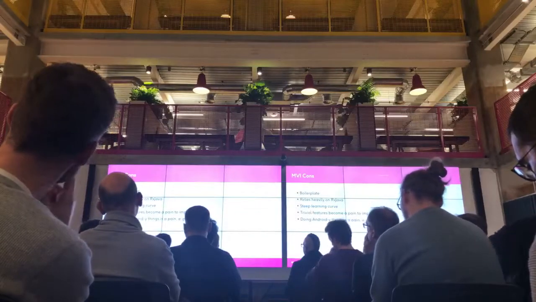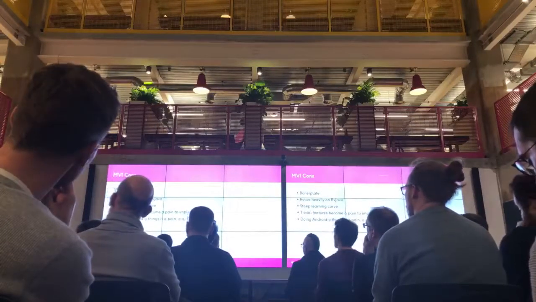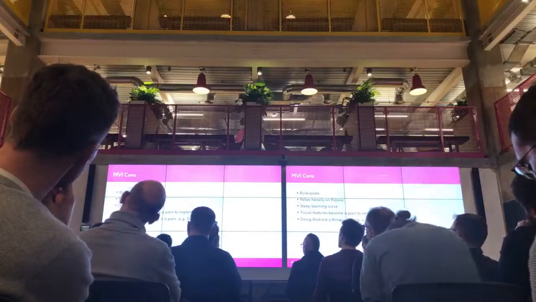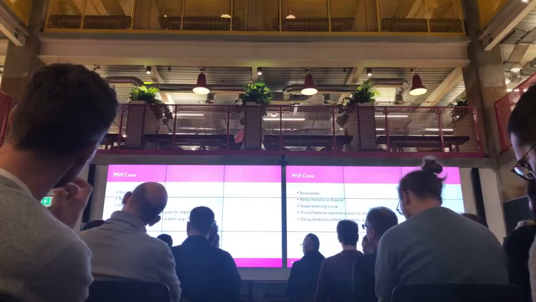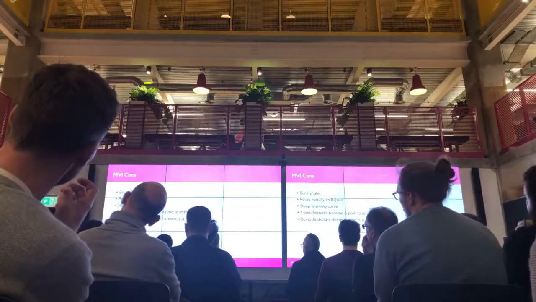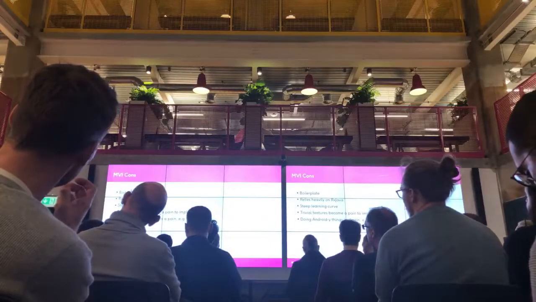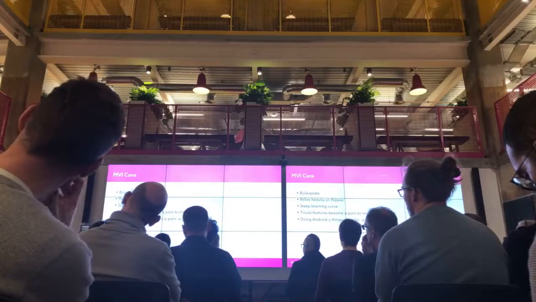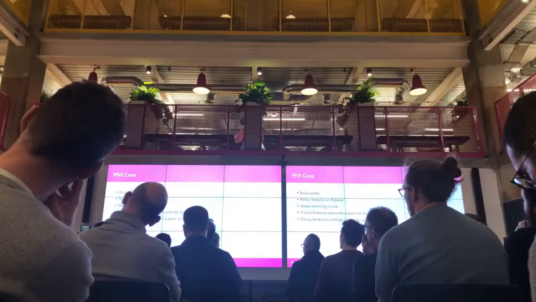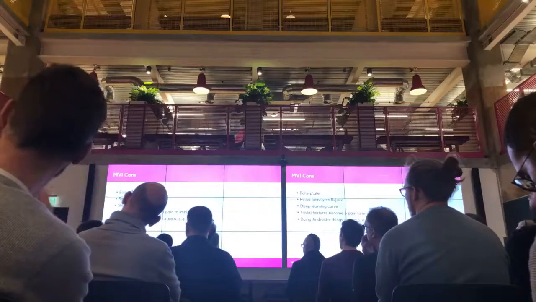There's a bit of a steep learning curve with MVI. Certainly, if you're new to RxJava as well, it's quite a lot in one go. So especially if you're bringing on juniors and such, that can be a difficulty, and it's something that you have to spend a bit of time with. It also requires discipline, because it's quite easy to cheat with MVI, right? You go, oh, I don't really want to write all of this, go around the loop, I could just do it in the activity. And then you're like, oh no, it doesn't restore properly, I'll just put it in the bundle.